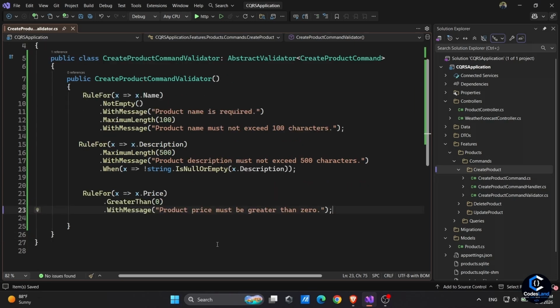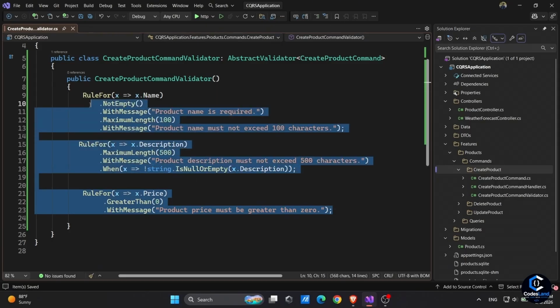For example, the name is required, the description has a maximum length, and the price must be greater than 0.